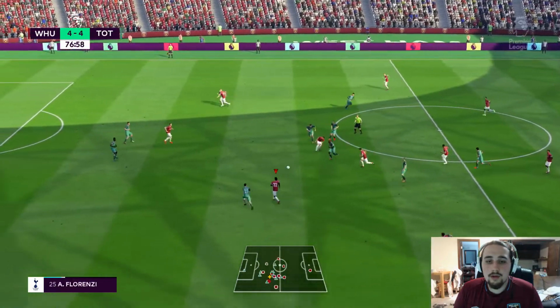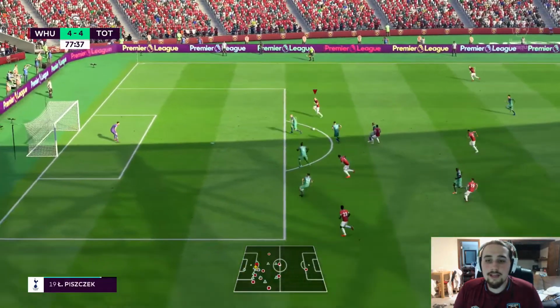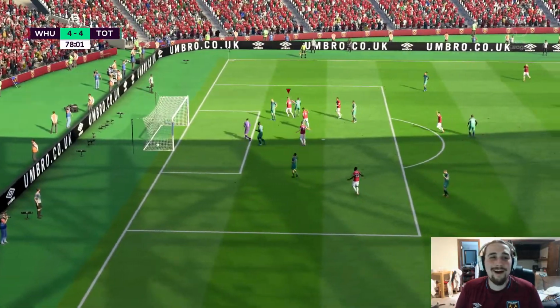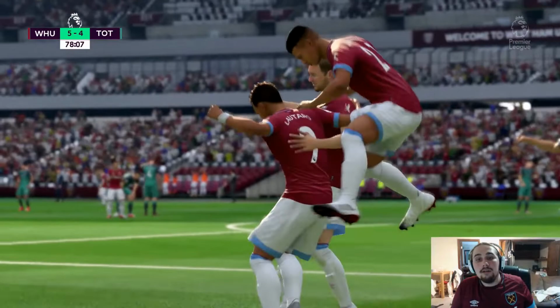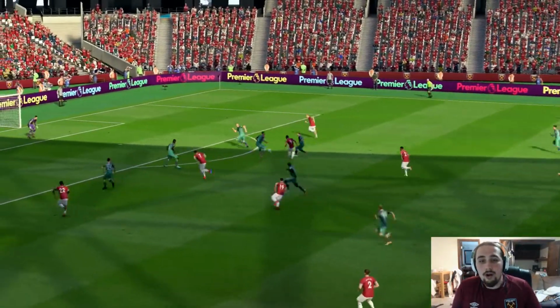Taken away from him. Nice turn. Good football. One more. Martinez. Can he get that ball out there? He can. And it's come back inside. It's Yarmolenko, and it's 5. And what a comeback. 5-4. Yarmolenko with the finish. Martinez with the goal.